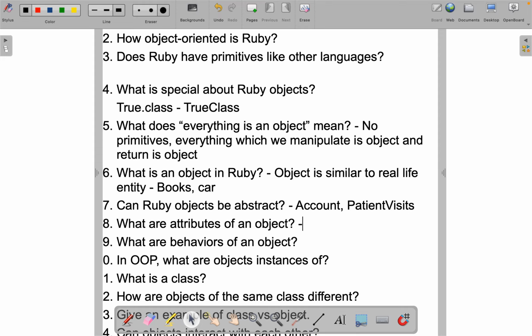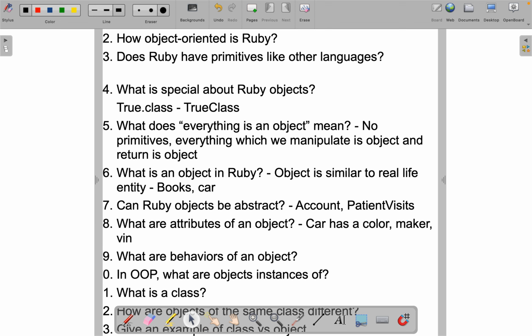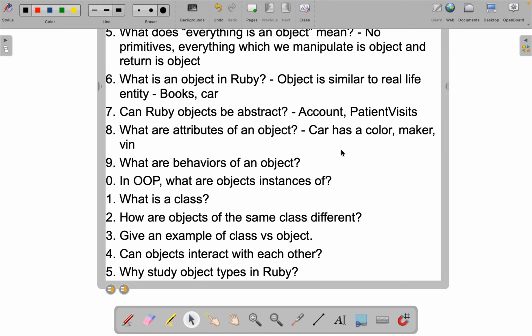And what are attributes? Attributes are the properties of the object. For example, a car has a color, a maker, a VIN. So we have a lot of attributes that a car has.